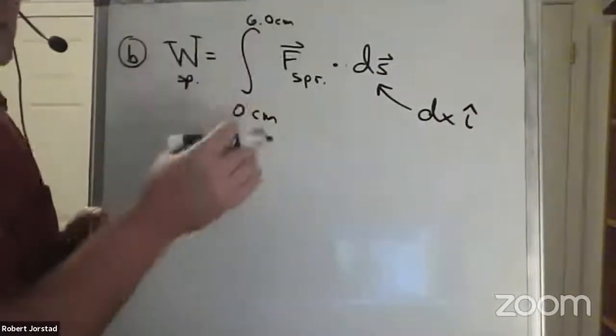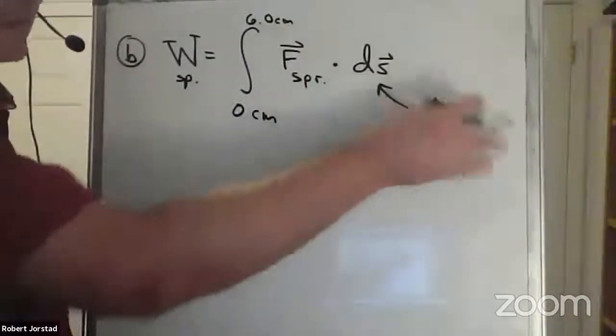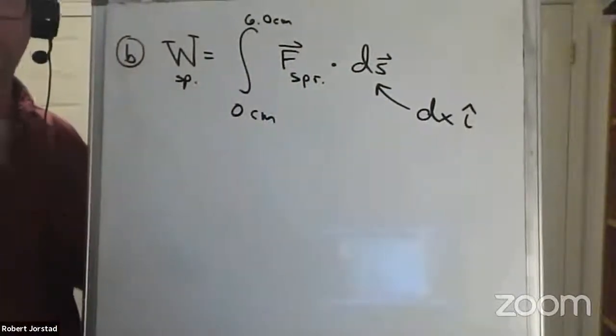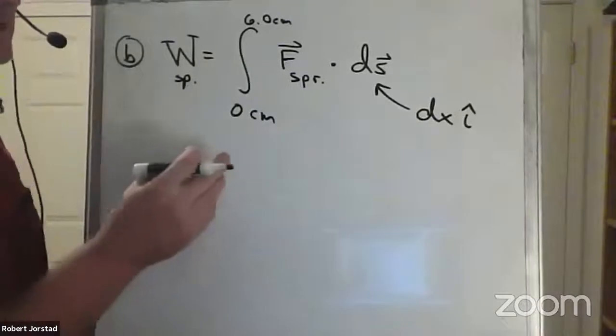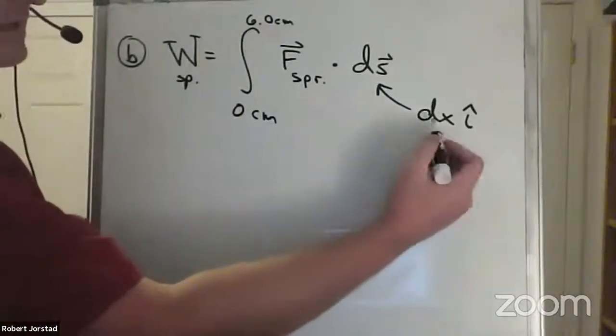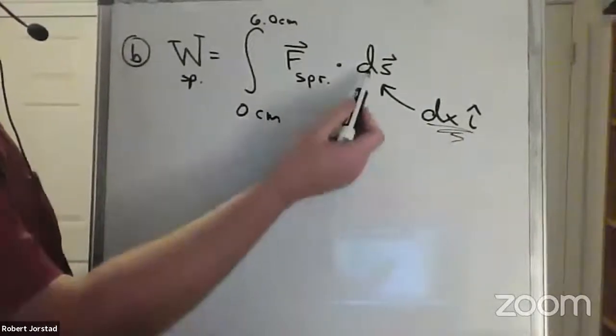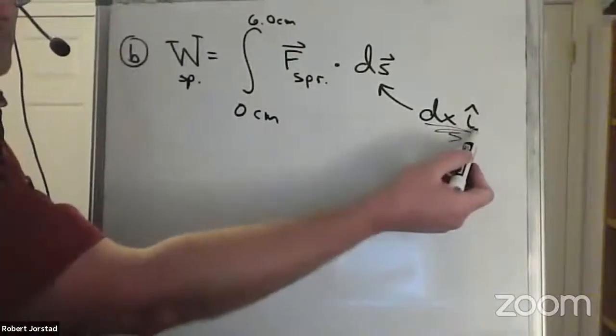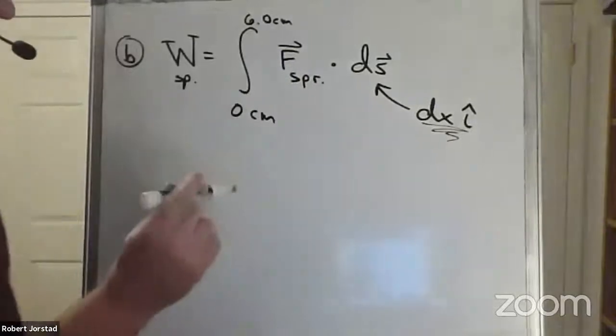And I think I may have miswritten a second ago. I shouldn't have had both the vector and the I hat. If I did do that, I don't know. I erased it, so I'm in the clear anyways. But you could go back and watch the live stream and say, damn, that Jorstad, he's so terrible. All right. But in this case, I'm moving in the x direction in the positive I hat. That's where this is coming from.